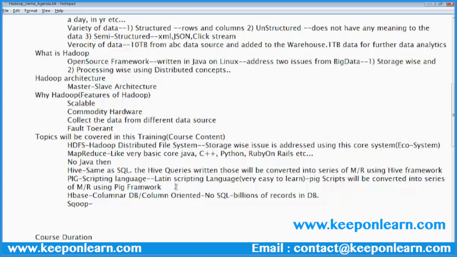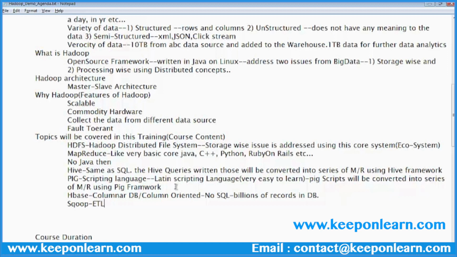Whatever data we have in our MySQL, in order to dump it into the Hadoop side, you can keep the data in HDFS, or put it in HBase, or keep it in Hive also. To import data from MySQL or RDBMS-related databases into the HDFS file system or Hadoop framework, we use a tool called Sqoop.